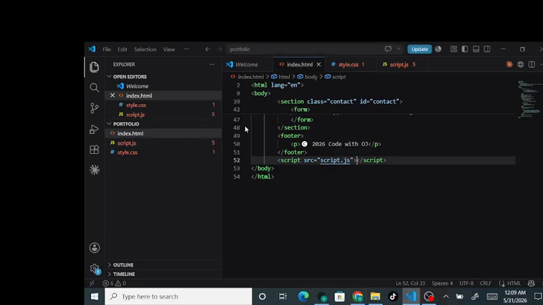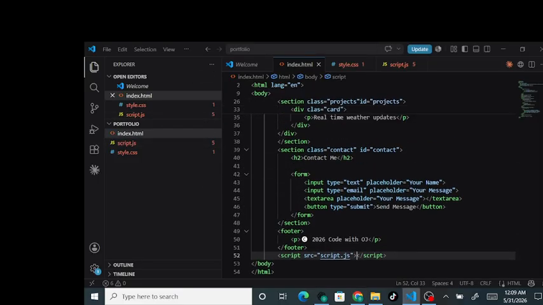Before we go, I want to correct my mistake. This is not your message. It's supposed to be email. Your email. You know, human beings are always prone to mistake. Now let me save it.